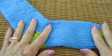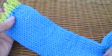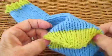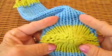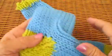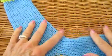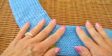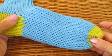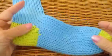And this is my sock. The whole thing is pretty easy. You just make your tube. The only thing is you have to cut your yarn, and that takes guts to make the heel. And that was hard for me, but I did it. So that was fun. I haven't finished the other one. I was thinking of making a tutorial on how to do the heel. Demonstrate the Kat Brody way of how she did it.